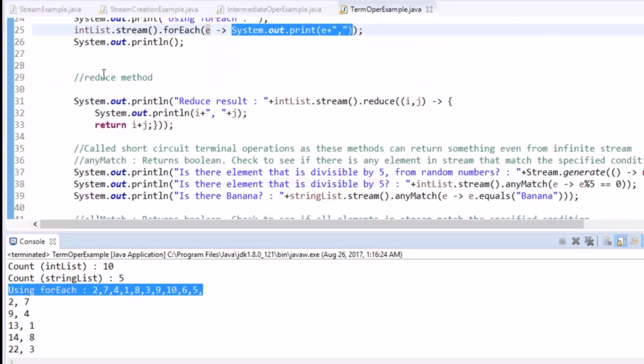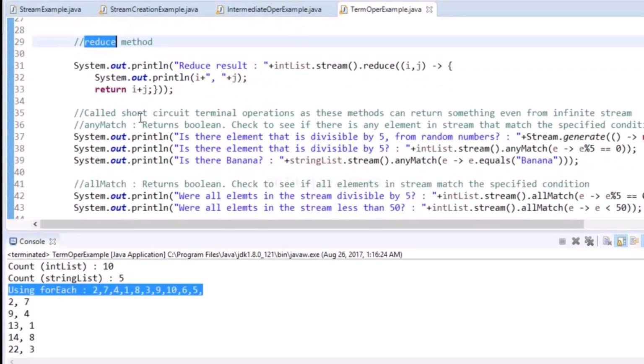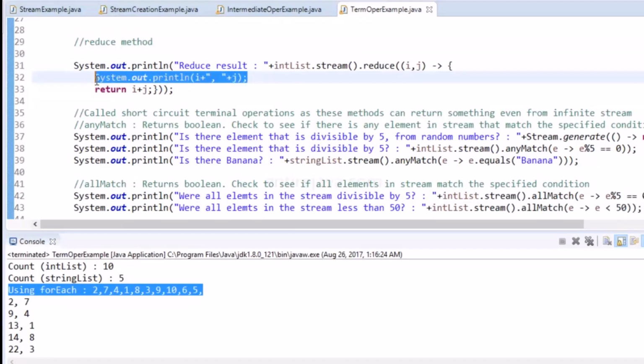The reduce method is a little tricky, and for the convenience of explanation, I'm also doing a sysout of the parameters being passed to this lambda expression. So here's how the reduce method works.